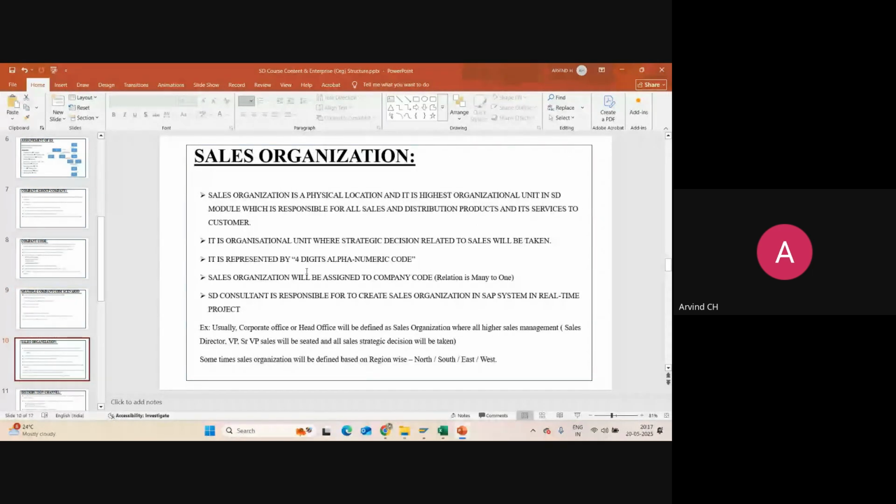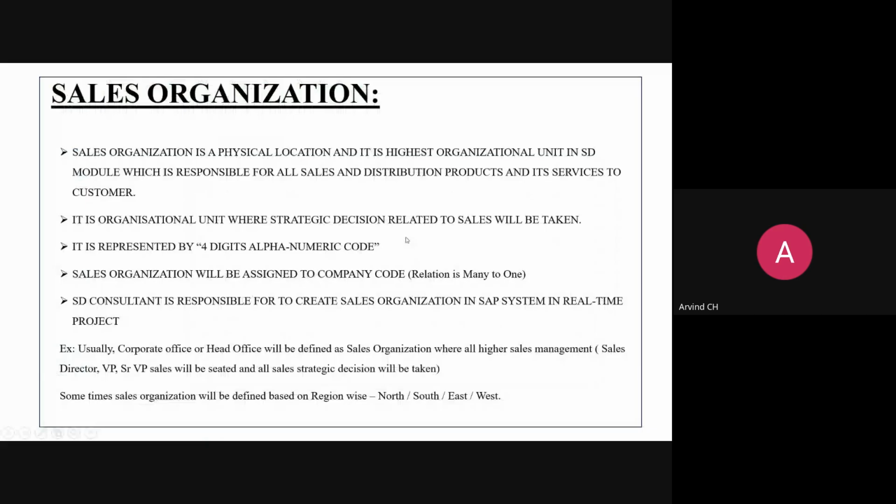Now we'll discuss the sales organization. First of all, sales organization. From here only, we will start our sales and distribution module. Our sales and distribution module will start with the sales organization.